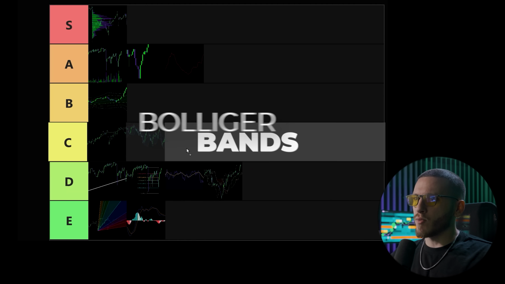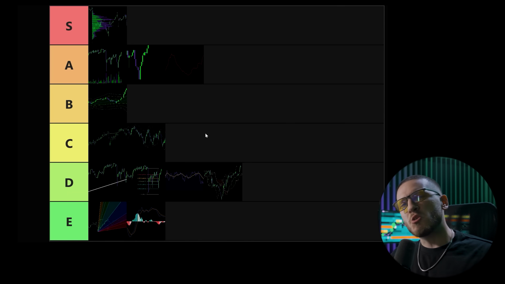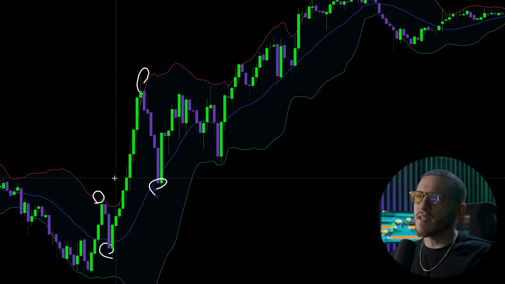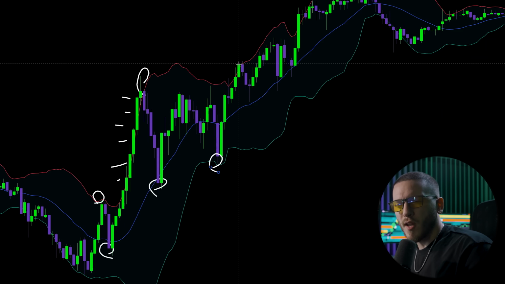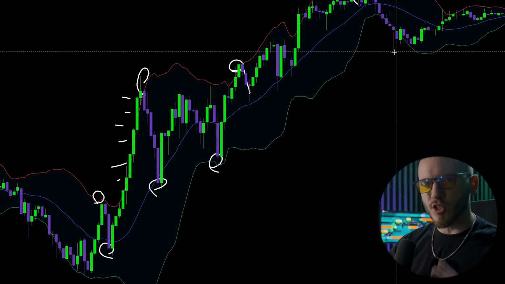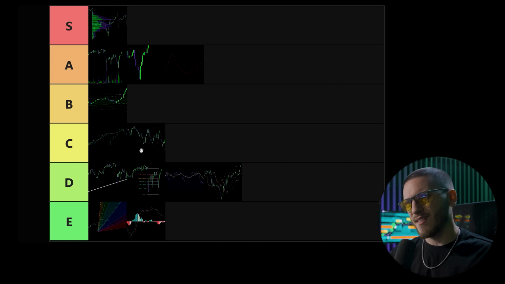Then we have its little brother, one tier below, which are Bollinger Bands. To be honest, I don't severely dislike them. They could maybe be in the D tier, but because they're still based around volatility, and most of the time I see price respond not so badly from the standard deviations that it is plotting, it gives you a short-term range of volatility that can be kind of useful if duly contextualized, but not by itself.